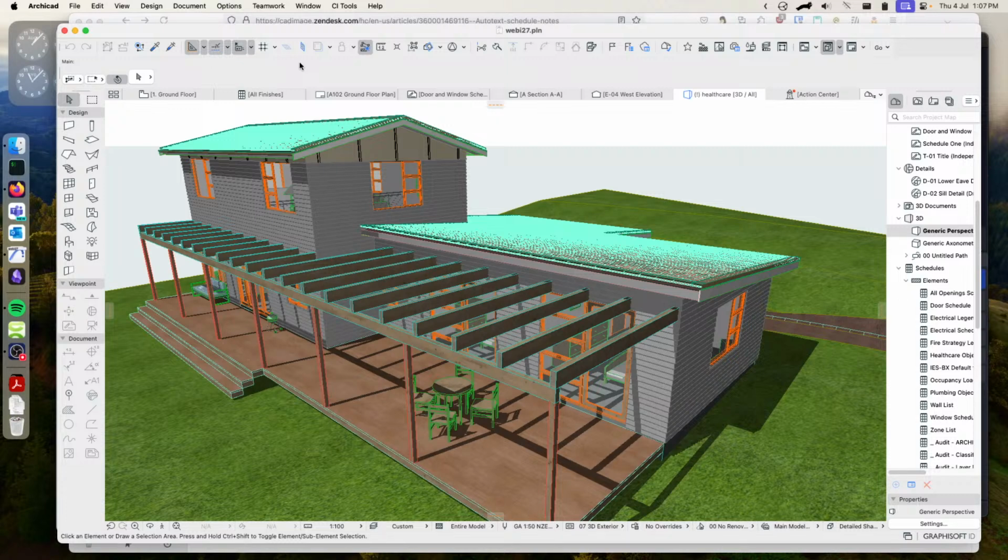With that out of the way, we're going to be working in ArchiCAD 27 today, but everything that we're looking at pretty much is available in 26 and earlier as well. There are one or two things that are a little bit different, so I'll mention those when we get to them. But mostly what we're going to be covering is going to be available in most versions of ArchiCAD. Just the specific way that it works might be slightly different.